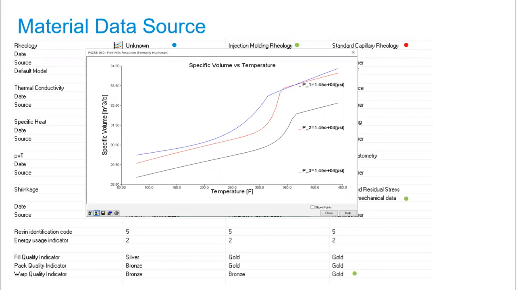It also is a nice comparison when you get shrinkage values from your material supplier. And for those of you that weren't in the presentation yesterday, Tim from CAE Services went through a COVID project that he worked on, a ventilator with a few parts on that. And he had mentioned some of the shrink values that they were getting in a couple different simulation packages, not just ours, and how they varied widely for the same exact material. So knowing that that's in there and being able to compare that to what you're getting from your material supplier, you just have another data point. Again, it's at ideal conditions, it's a flat plate, but you can see how much it varies based on process, thickness, and you get a much better confidence of going in and recommending shrink values as an analyst if you're doing warpage and those types of things.